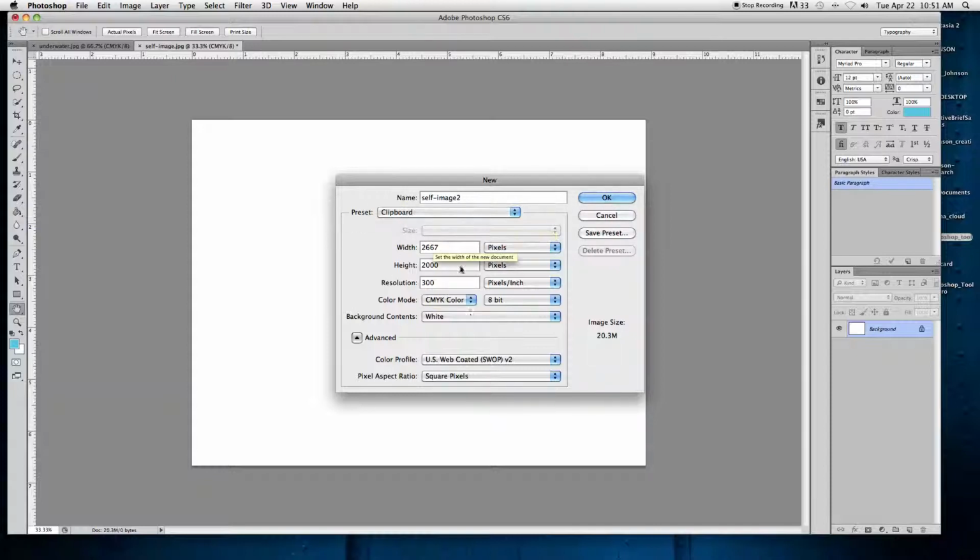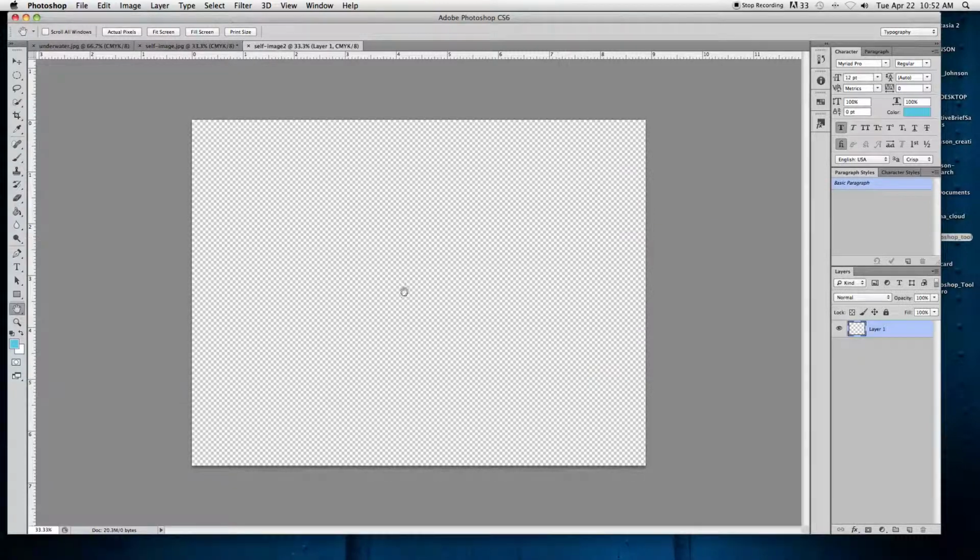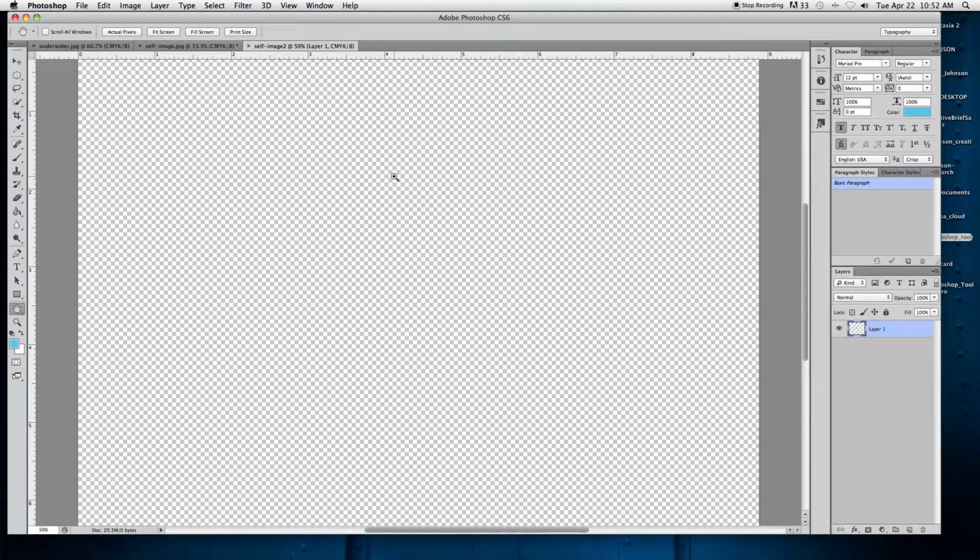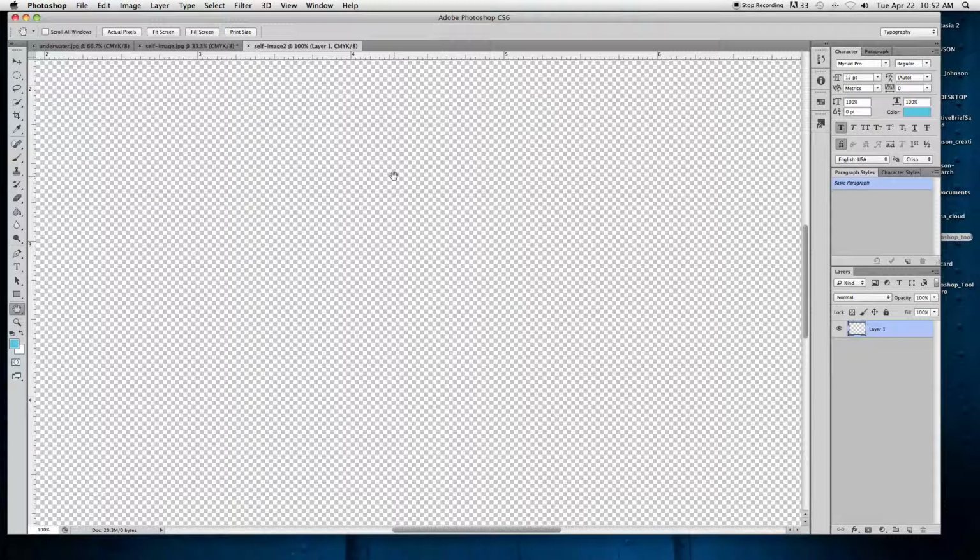But the really critical thing is right back here. See where it says background contents white? Let's make it transparent. This is really important, okay? All right, say okay. You'll notice the little checkerboard pattern that you get. This means it's transparent. That grid does not mean anything else but that.